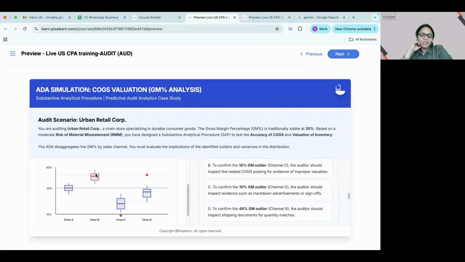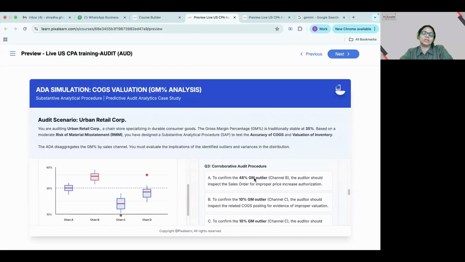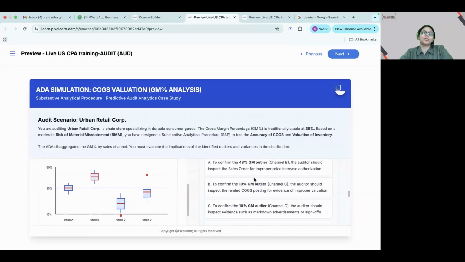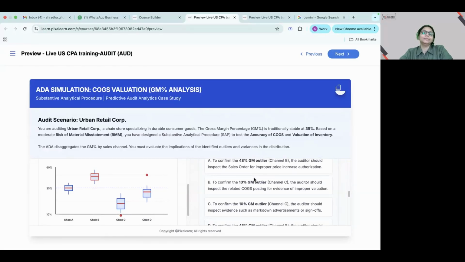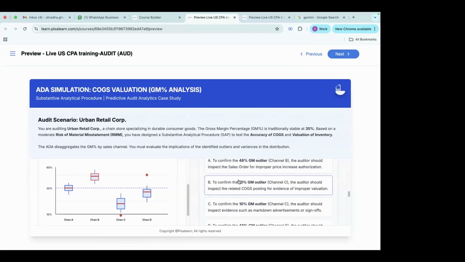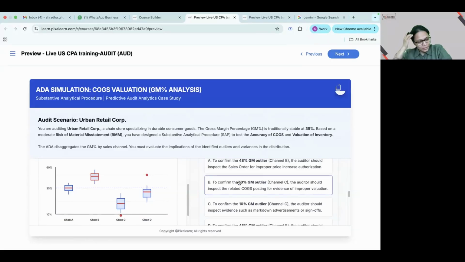Which do you think is the right answer for question 3, guys? Okay, what is the correct process that you would be using? A, B, C, or D? Everybody's answering B, okay. Unmute any one of them. Vishnu, unmute yourself. Explain what are you going to do in B?